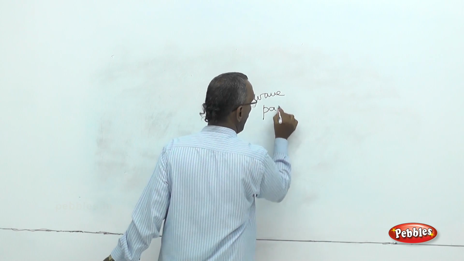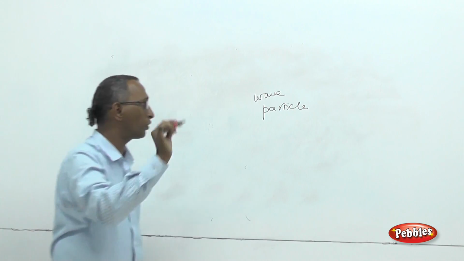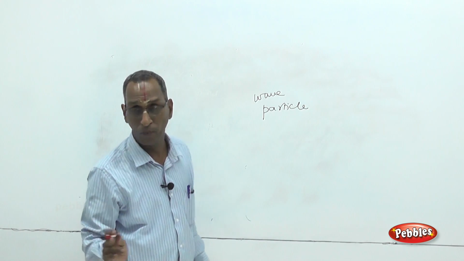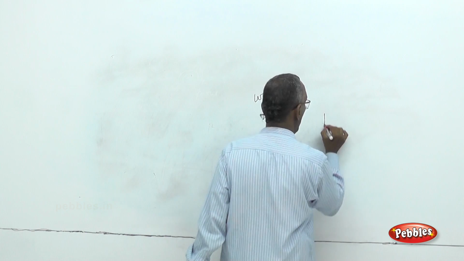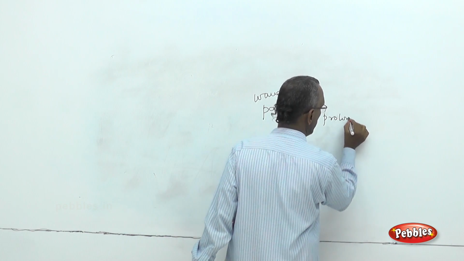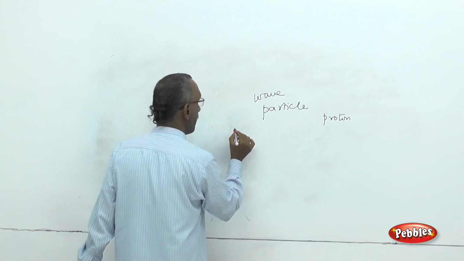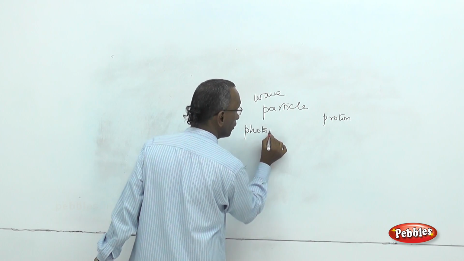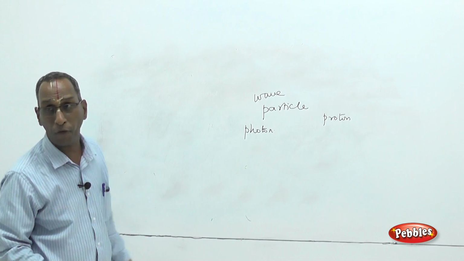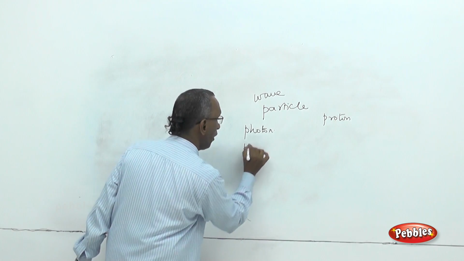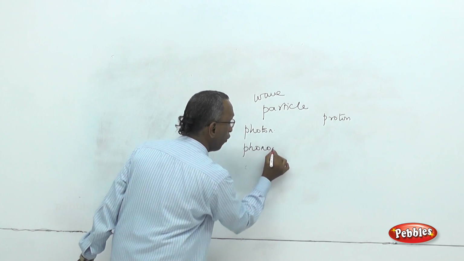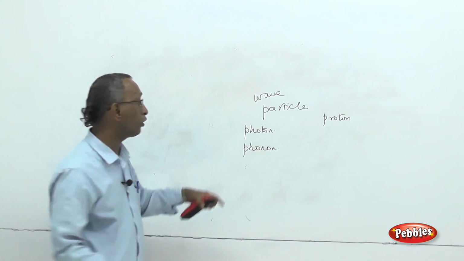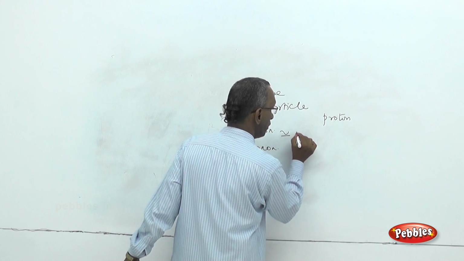There are two types. Even in physics, you would have studied about the two: wave nature of light, particle nature of light. The smallest particle we call a proton. But the smallest particle of light energy is called a photon. That is to be noted. The smallest particle of sound energy is called a phonon. Phone means sound, photon means light. So the photon is the smallest constituent of light energy.